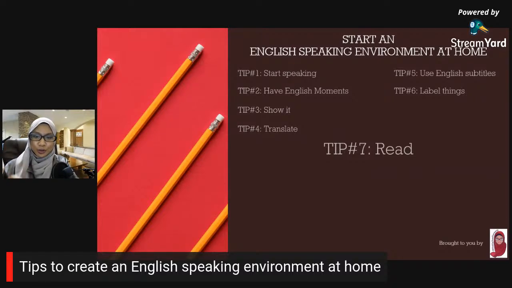So as our children grow older, they will know when to and when not to. And when it comes down to the most crucial moments, they can speak the language. No hesitance, full of confidence, because you have created that environment and that comfort for them from home. That's why I always emphasize start to create an English speaking environment at home, because home is where it begins. We learn rules from home. We learn everything from home, from our parents. That's where the emphasis is.